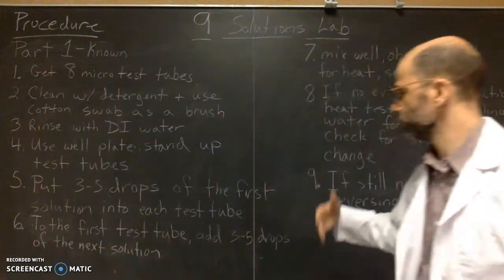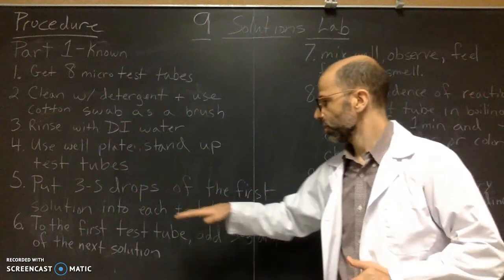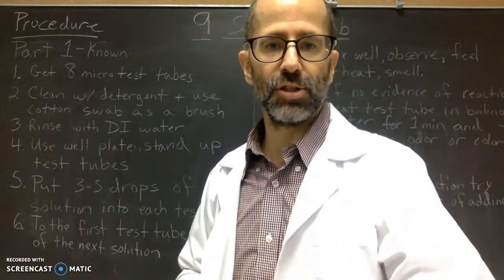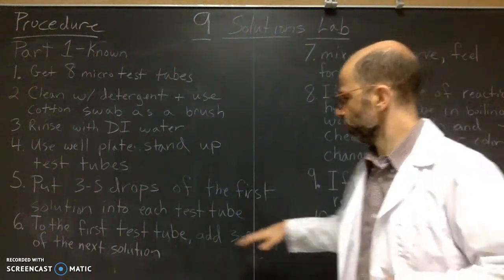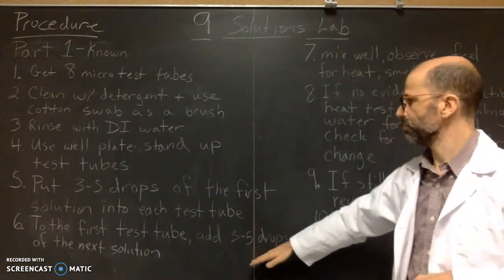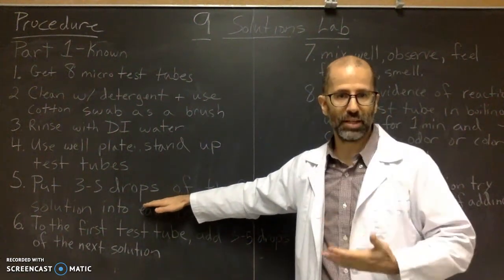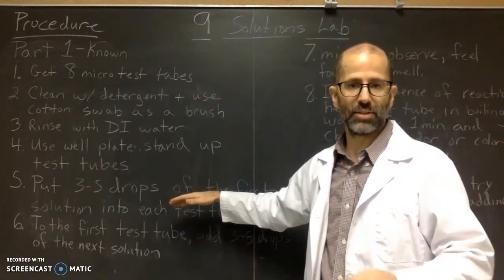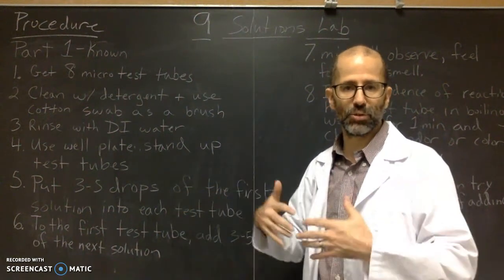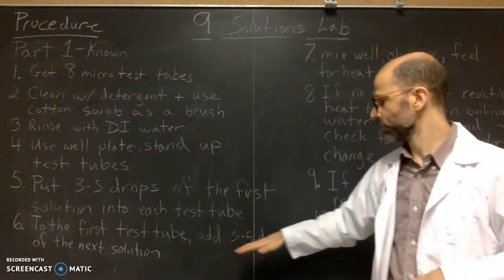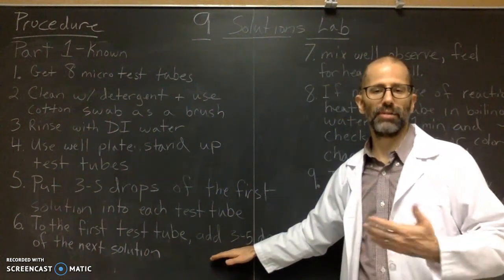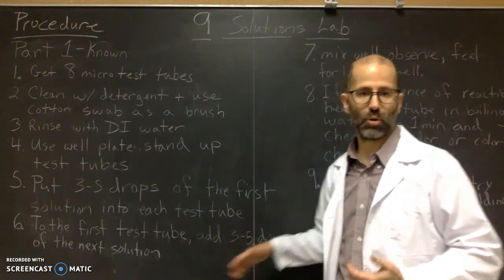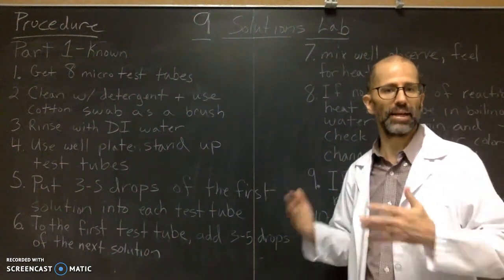Okay. So you're going to do the first test tube. You're going to add 3 or 5 drops. When you're doing a particular reaction, this is the way you should be doing it. You already have 3 to 5 drops of whatever solution you have in the test tube, and then you're going to take whatever other substance that you need to work on. So if you're looking at a particular reaction between 2 substances, you're going to take that other substance and add 3 to 5 drops of that second substance to your test tube, and then you're going to observe a reaction, or hopefully observe a reaction. You might not observe a reaction.